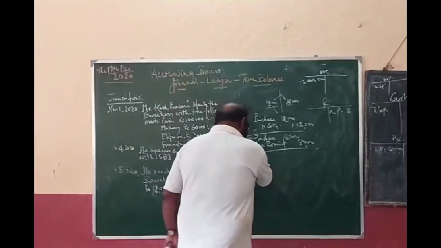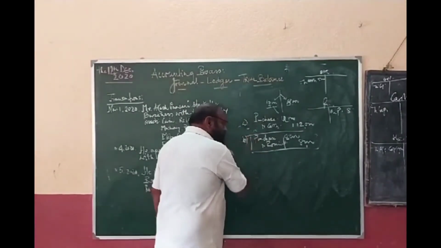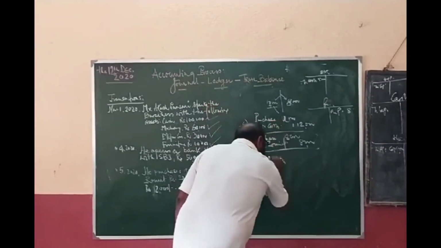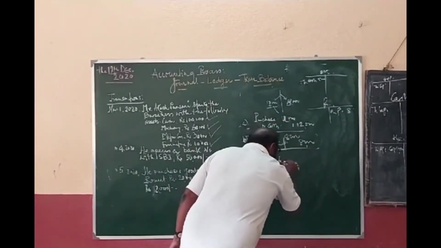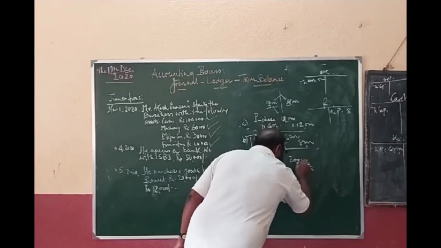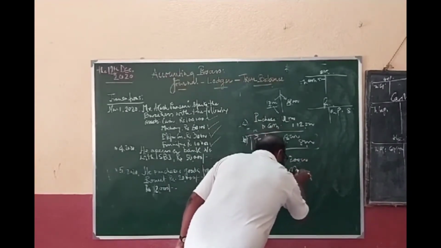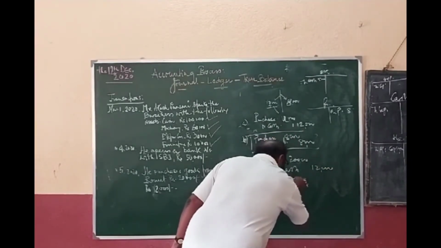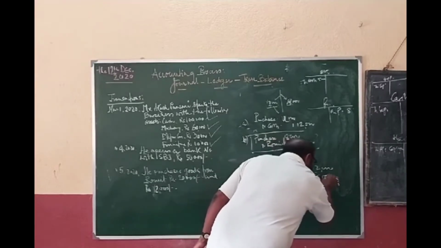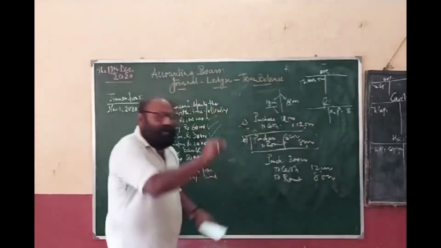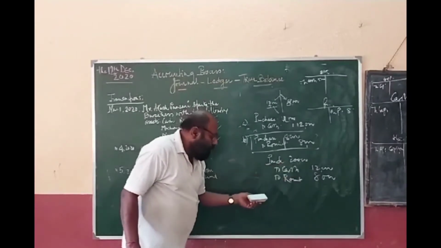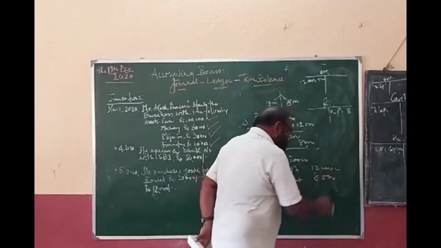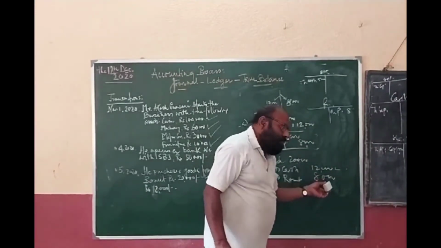Clear? Or another thing you can do, as you go on developing your expertise, is to open a purchase account. What is the total purchase? Total purchase is 20,000. For cash it is 12,000, and on credit it is 8,000. So what will we write in the purchase account? We will write to cash 12,000, and to Rohit 8,000. In cash, you will write on the credit side by purchase 12,000, and in Rohit's account by purchase will be 8,000.